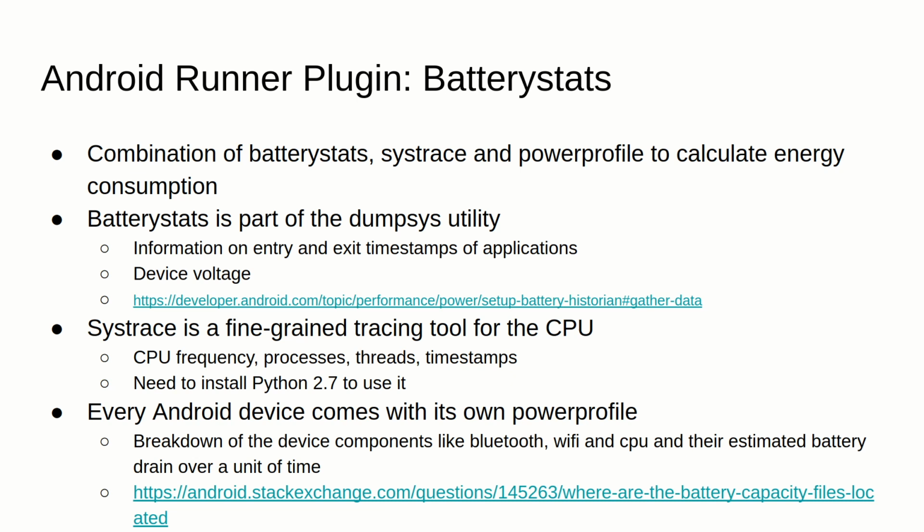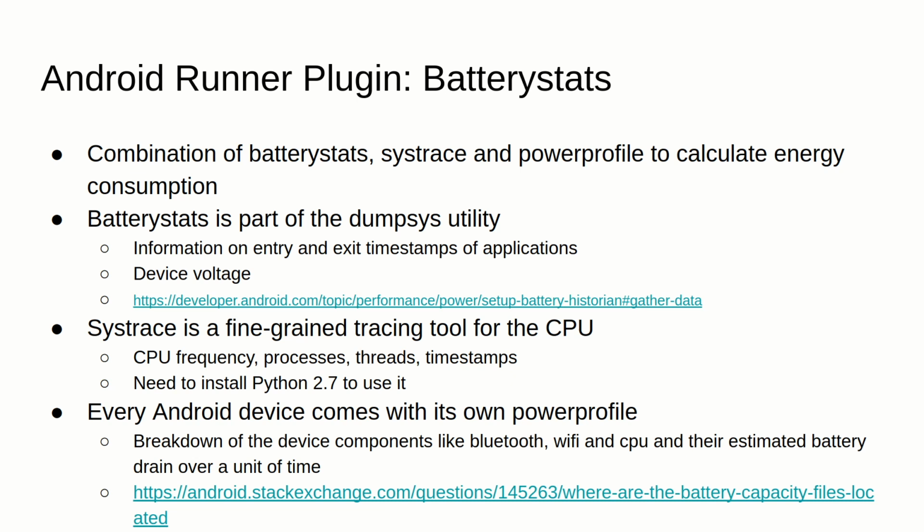And one thing to keep in mind is, in order to use systrace, you'll need to install Python 2.7 on your development machine. And then I recommend visiting this link, going to the gather data section, and running the dumpsys battery stats utility just to see what it outputs and how to use it just directly before you use the plugin.